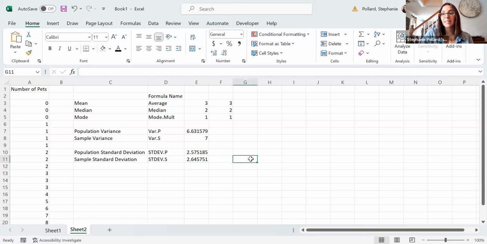And that's the biggest thing, is that the reader has to know the kind of data that they have. So Excel is a big calculator, but it's just a calculator. It will do whatever you tell it to do, and it does not understand population versus sample data, except for how to compute a formula. So the reader has to decide, okay, which kind of data do I have? And then make sure you use the appropriate formula there.